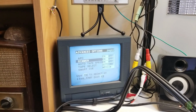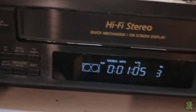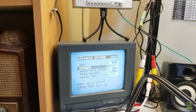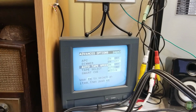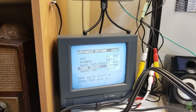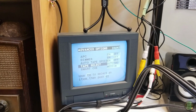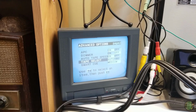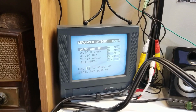Dimmer, which dims the front. Auto tape speed, tape select. So this will, I think, detect between a T120 and a T160, but you can also manually override and say it's a 180. That's it for advanced.